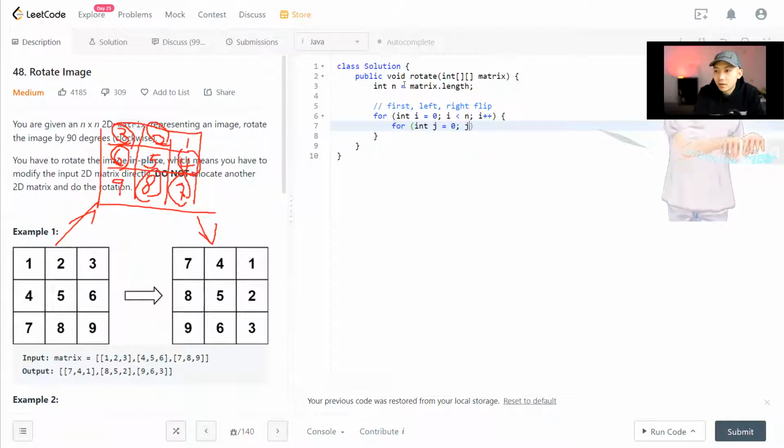And now it's the tricky part. j is less than matrix length, which I think is the same, so n times n, so it will be n divided by 2. We can have a pointer here. If this pointer moves forward, the other one will count backward, so we only need one pointer, until we go to the middle part.